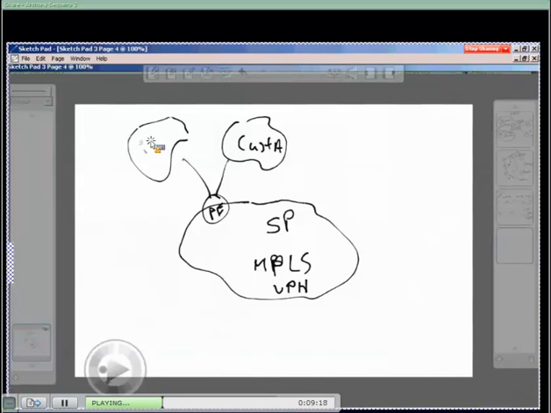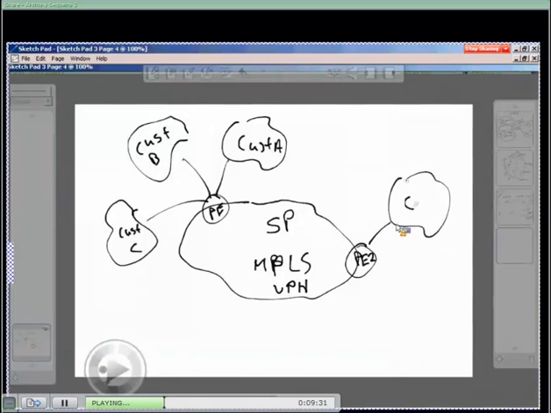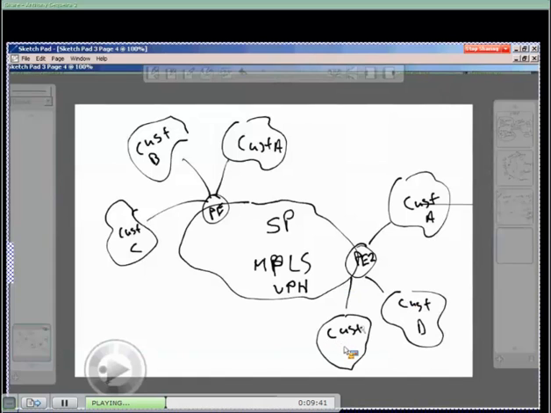Customer A, customer B, customer C. And then maybe it's got a provider edge router over here, we'll say PE2, and it connects out to another customer A location. There is a customer D out here. There's another one of the customer, let's say, B locations.